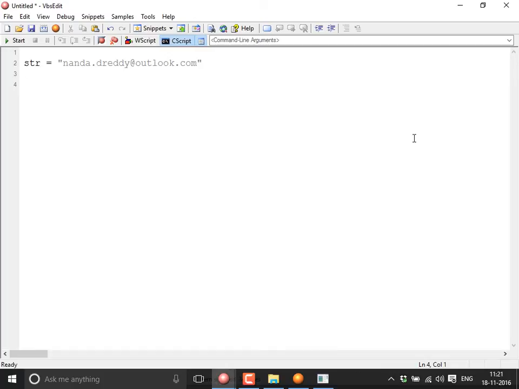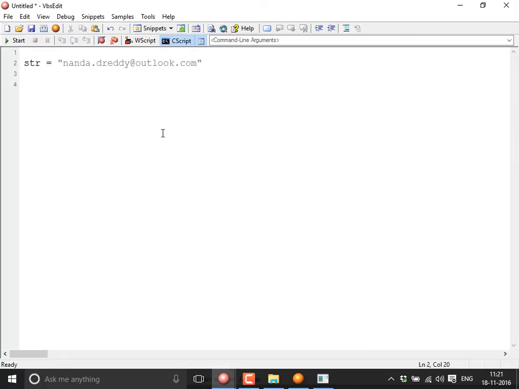Okay. So what you need to do now is, you can do it in two ways. One is, first you find where at is. How do you do that? By using instr, you can get the position of at. Then you can use the left function. Left of this email to that instr position, -1. Right, -1, because instr will retrieve the position of this, but you have to retrieve till here only. Got this? What I told?